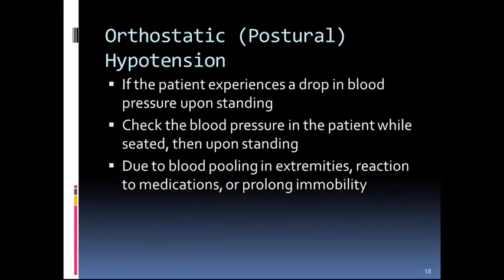Orthostatic or postural hypotension is when a patient experiences a drop in blood pressure upon standing. A lot of times this happens in our elderly people, which leads to falls and breaks. Check the blood pressure in the patient while seated and then upon standing. Blood pooling in the extremities, a reaction to medications, or prolonged immobility can be the causes.